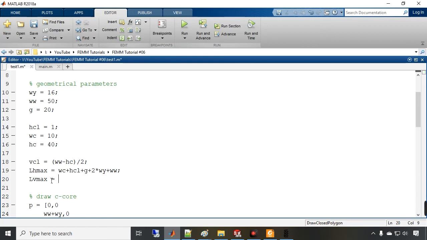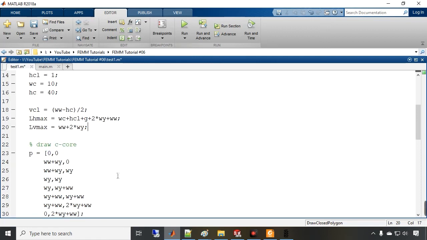LV max is equal to width of window plus 2 times width of hook. So as you can see, the LH max is greater than LV max. But if you define another geometry, this is not always true, right? So I define L max as the maximum of these two lengths.